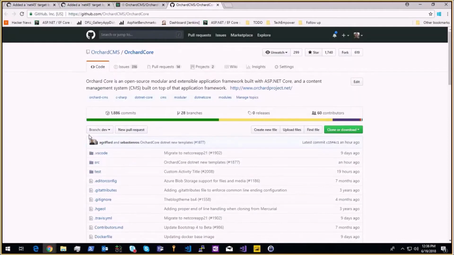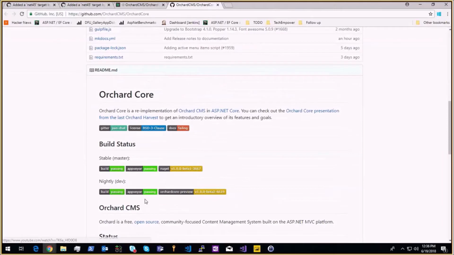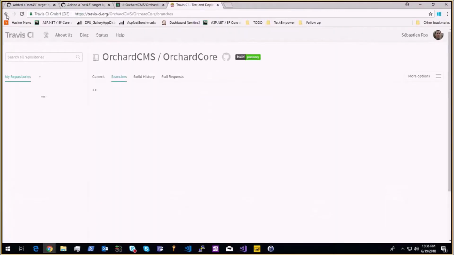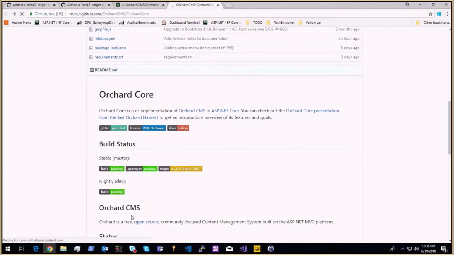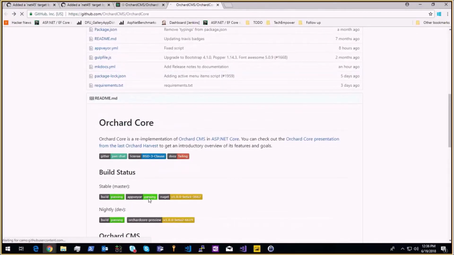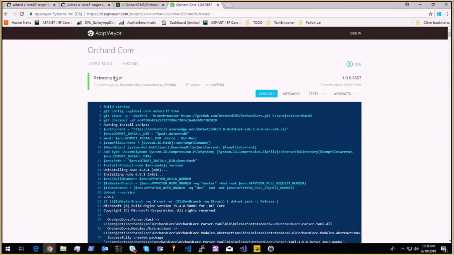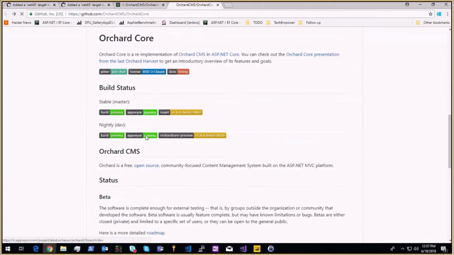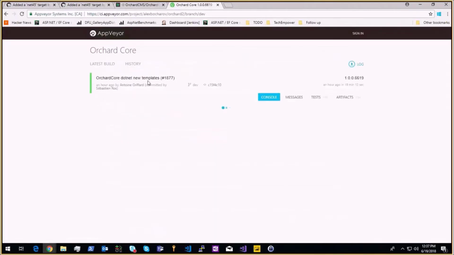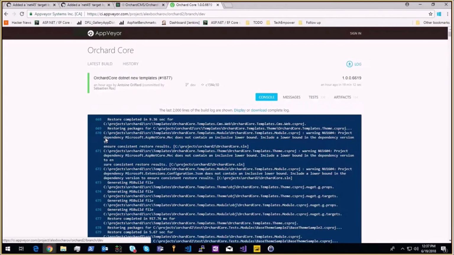So let's see. I don't know what I forgot. Let's see, stable likely. And this one, I want to see the AppVeyor one. What is that? This one. Nightly, this one.